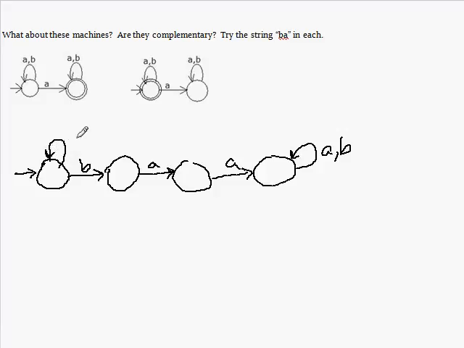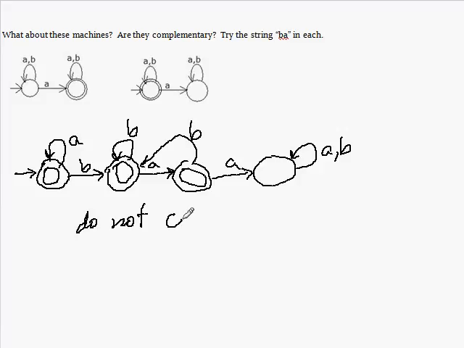But let me just finish the machine and add my missing edges in here. B goes there, BAB, BAB needs to go here. Alright, so the positive does-contain-BAA machine would have this as an accept state. I do not need a trap anywhere. Every state has an A and a B. It is a deterministic machine, so my complement algorithm would just tell me to turn these states right here into 3 accept states, and that is the machine for strings that do not contain BAA. Easy.